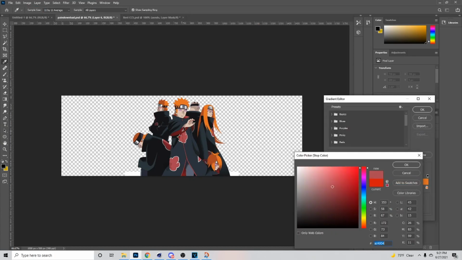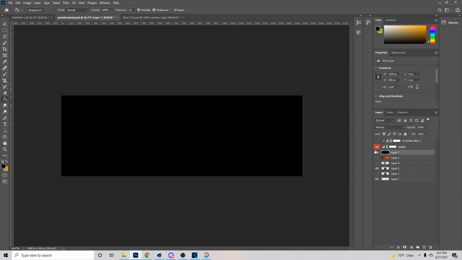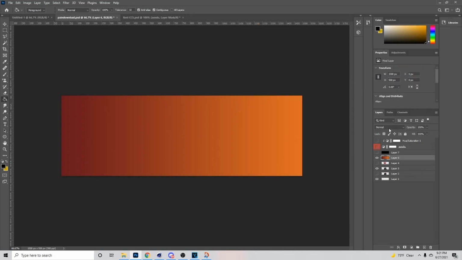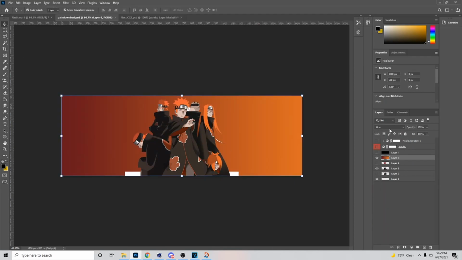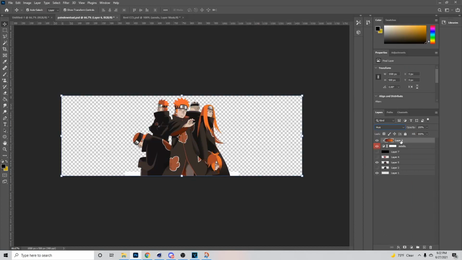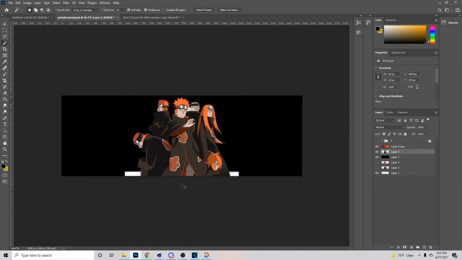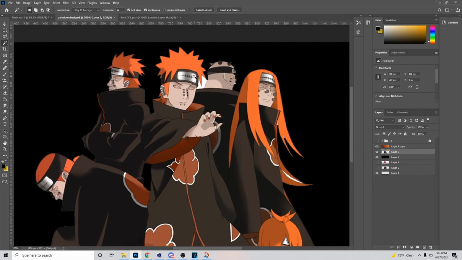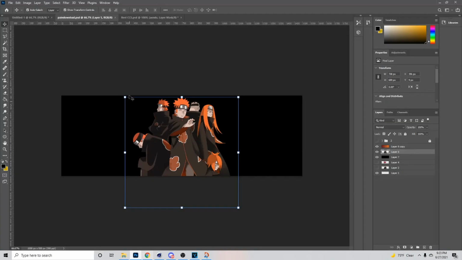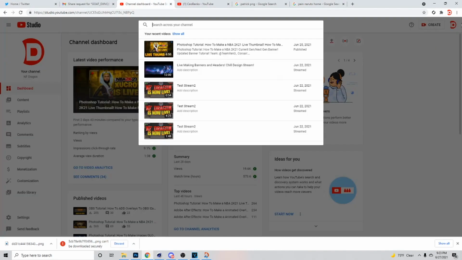So basically what I was doing right here, I started making my own gradient. And if you want a tutorial on that, it's not hard to make your own gradients for your headers. But as you can see in the video, I'm just messing around with it. I went to the gradient tool, picked two colors, then put it across the thing. When I did this, I put the blend options on hue, because that's what I use for most of my stuff, hue or color. I left it on there for a while, but then I went back to the original CC layout on the video. If you wonder how I did the color correction, that's mostly how you get it done. So yeah.